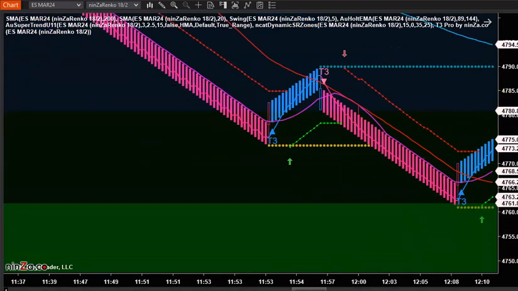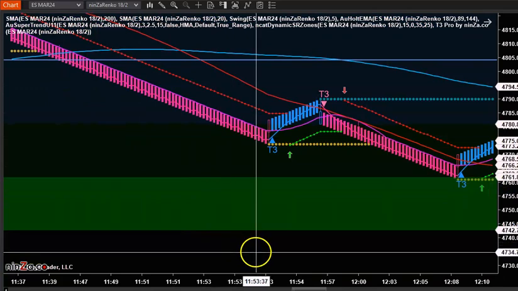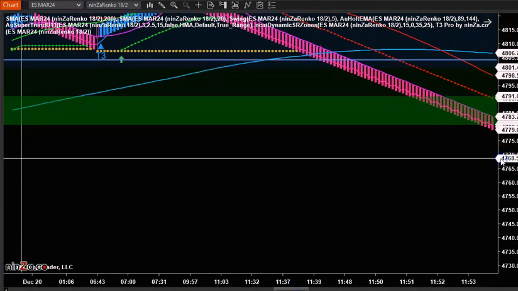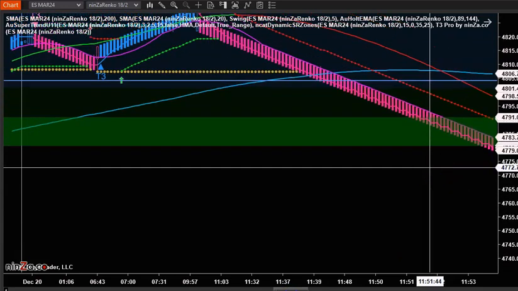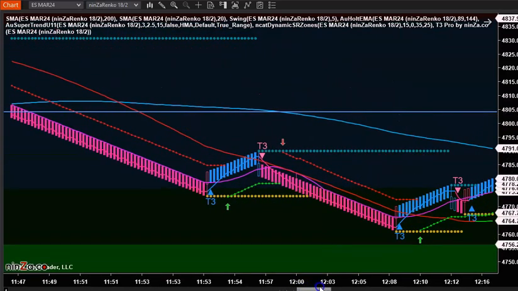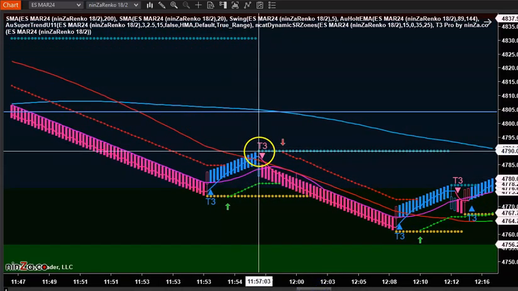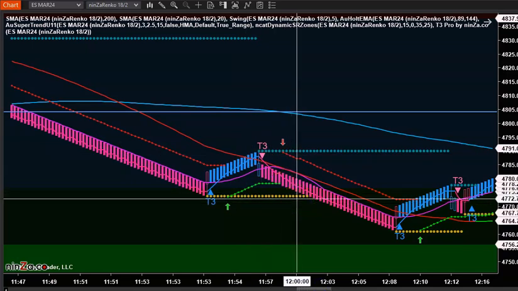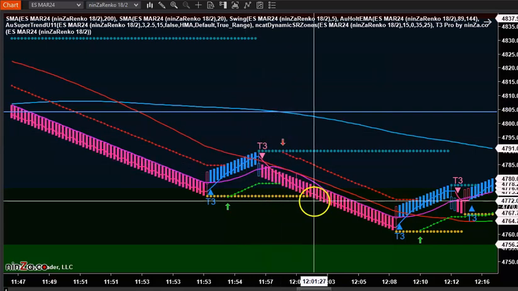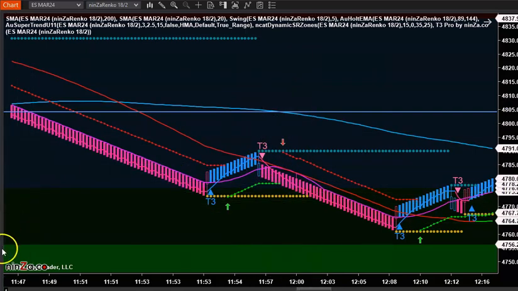Here's a great example here, a big downtrend. Let's see where this started. Let me move this down. You got a huge trend down, your pullback, and your entry here for a great trade. If you guys will just be patient and wait for these, you're going to have a lot of winners.